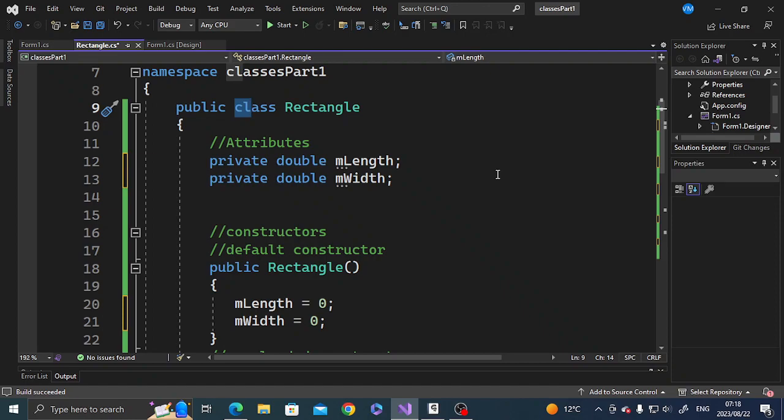Also, for security purposes, this helps in protecting sensitive data from unauthorized access. So yeah, public was good, but we don't usually do that. We have to make those variables private.